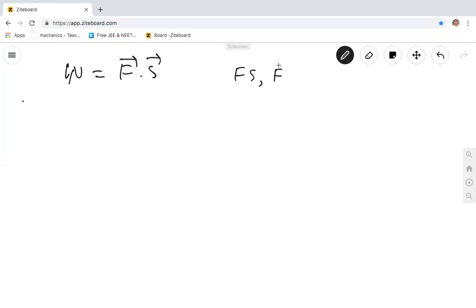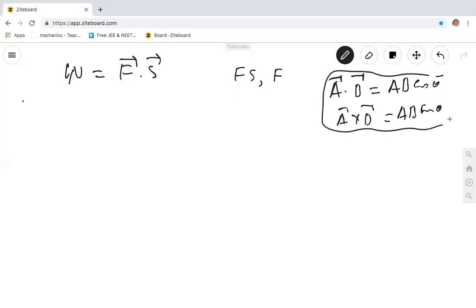Yes. You don't have vectors in your syllabus? Vectors only the first chapter. Oh, okay, but if you know the vectors, then you must know what is the dot product. Yes, I think went over. I don't think they went over dot product, but I think I remember. Dot is they define as A dot B is AB cos theta. Yes. And A cross B something like AB sin theta. Right. If you remember it. If you don't remember it, okay, I will do it other way around also.